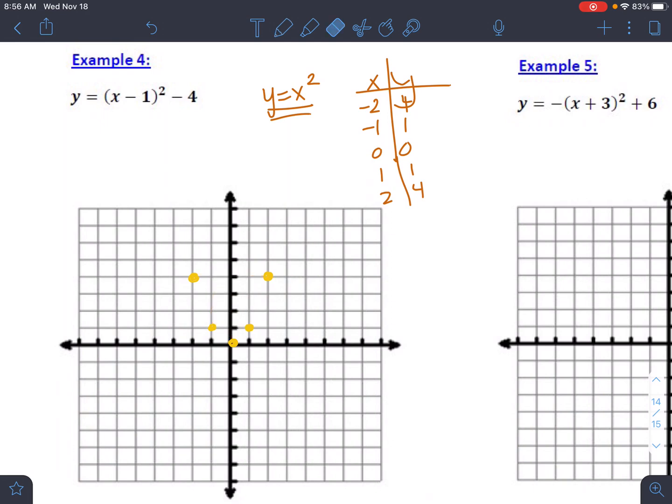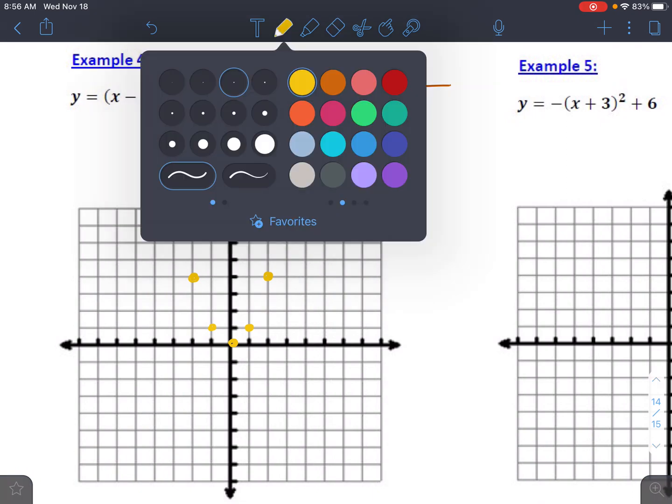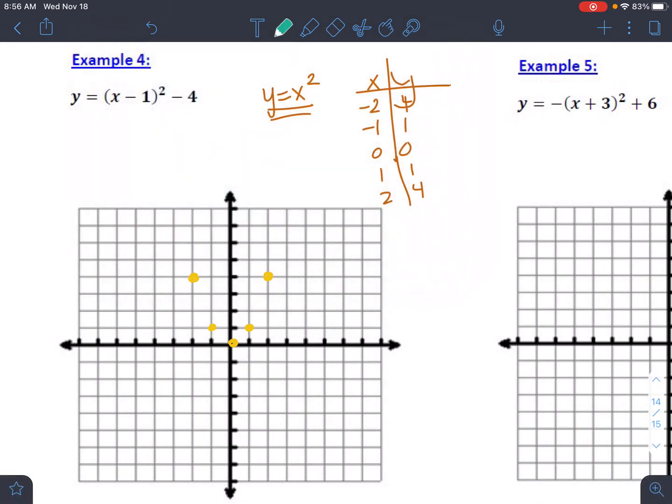1a, 3a, 5a is what you'll hear me refer to that as. And the reason that's kind of nice is then this table becomes a little less relevant. I start at 0, 0, and I go up 1 over 1, up 3 over 1, up 5 over 1 if it fits on the graph. And then from there, I can just shift. So this means right 1, this means down 4.